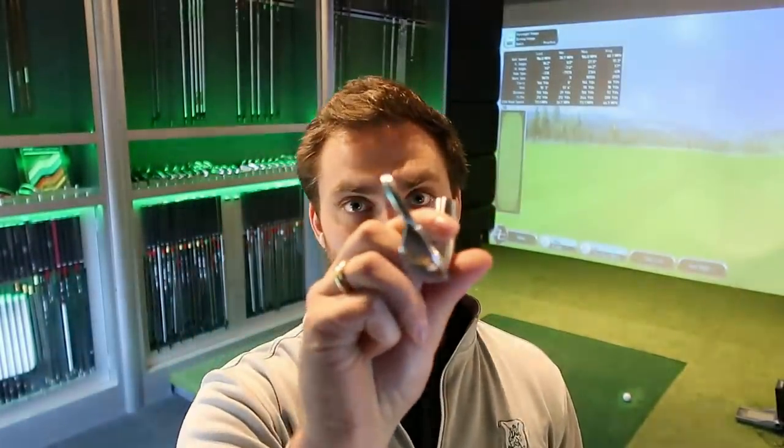Those are the five reasons and the five questions I normally ask people when they come for a fit or ask my advice on a second-hand set of clubs: what do you want from it? Irons are very much black and white — you're either going to have very forgiving, high launching, no feedback, or tons of feedback, control, no distance, and hardly any forgiveness. And then all the irons in between. When you see TaylorMade, Callaway, Mizuno — they'll have four or five heads in their range to suit every type of player. You've just got to slot yourself in there.